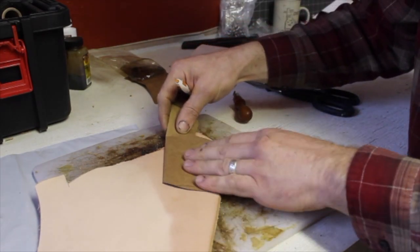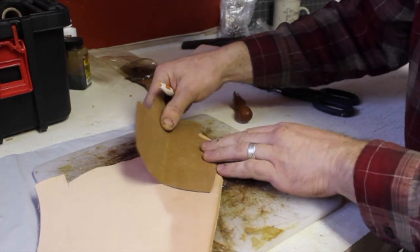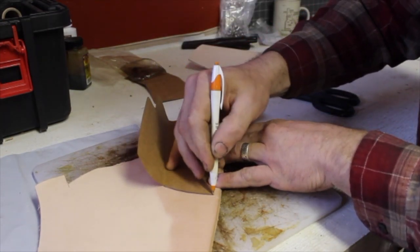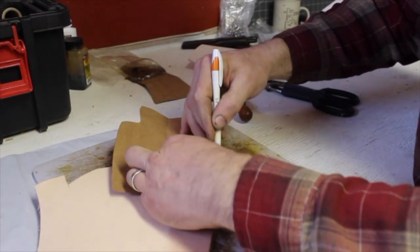Drawing the pattern for the welt. That is what we are doing.